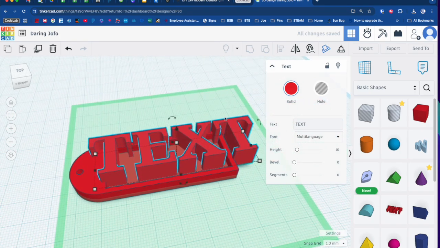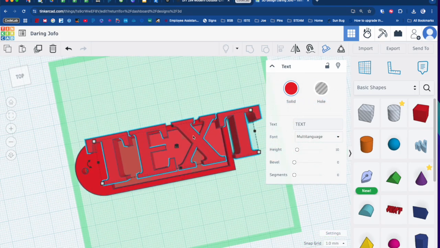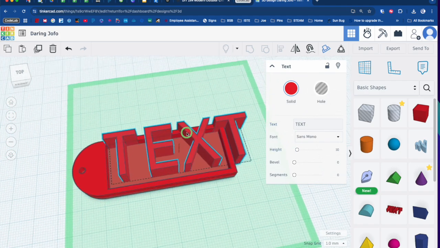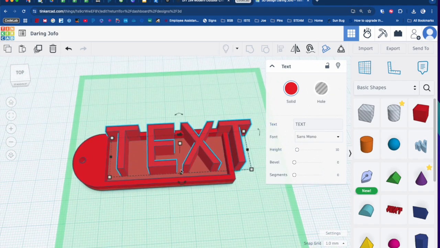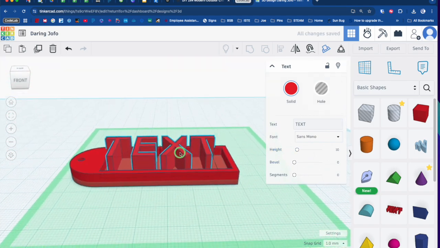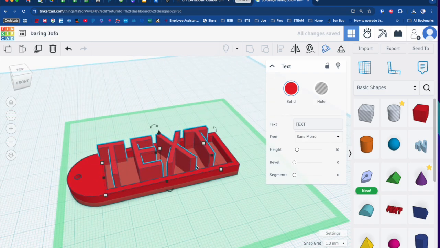You'll also notice that part of your letters are much thinner than other parts of your letters using these other fonts. So we're either doing sans or sans mono. They're basically the same. You want to make this text as large as possible in this box, but you've got some options here. You don't have a lot of room to make a lot of words. Okay. Now, let me go back a step.